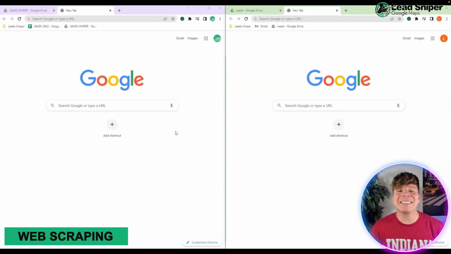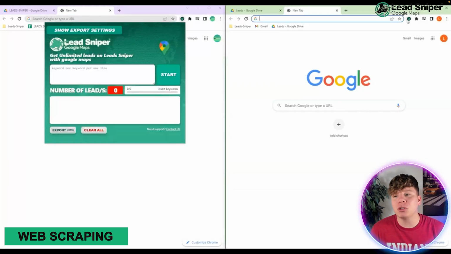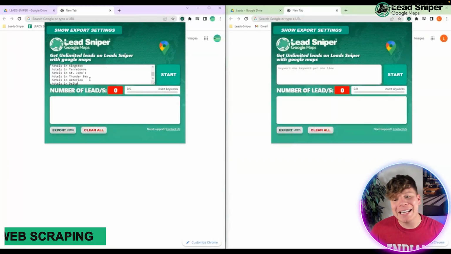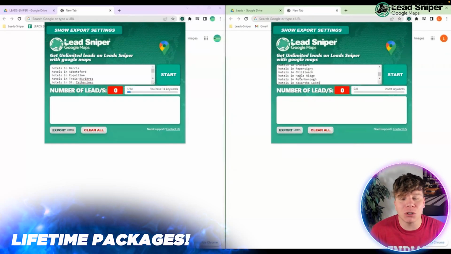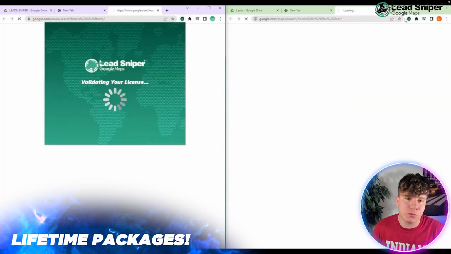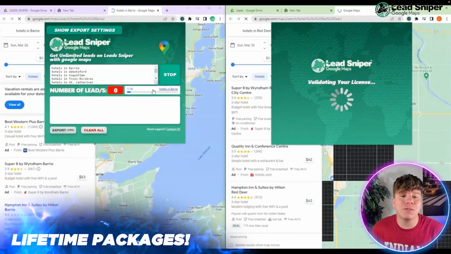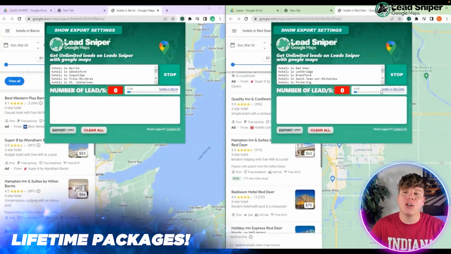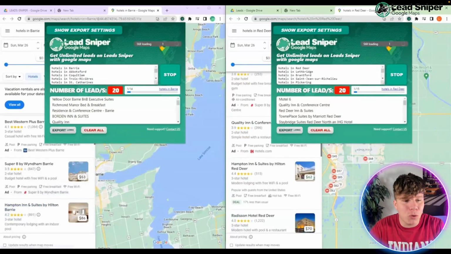Let's go over and hit the extension up at the top. Okay, open this up and your tool's about to begin. So let's get straight into the keyword. You're going to type in your keyword and the place you want to search, just in there, and press start. It's going to open up in a new browser for you. Once it's in the new browser, you can see it's going to start searching. Open up the extension again, and it'll go through the whole of Google Maps.